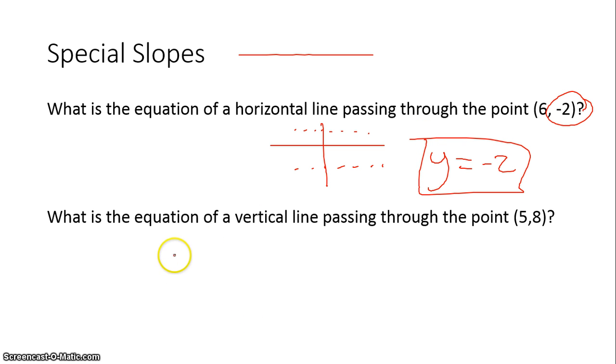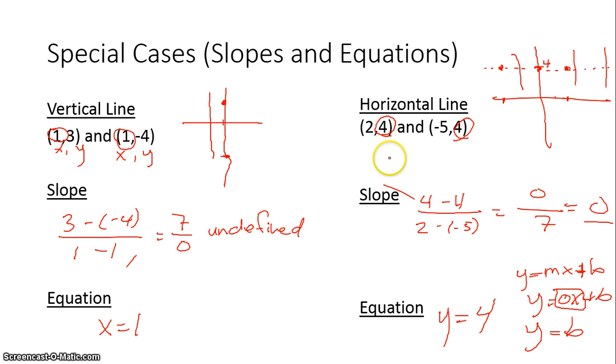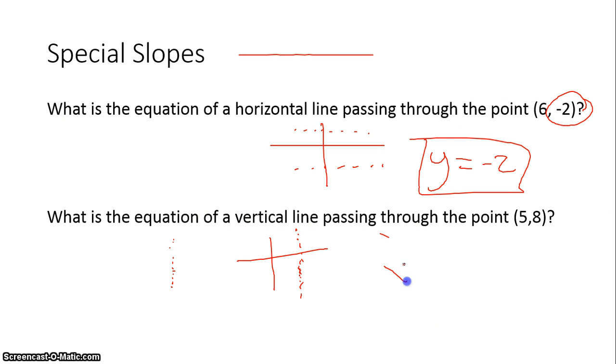Now here I have, what is the equation of a vertical line passing through the point 5, 8? Well, vertical, the way I think of vertical is I think about a vertical jump, like in basketball. Vertical jump is how high you can jump, directly straight up. That's kind of how I've always remembered vertical when I played basketball in high school, is you jump straight up. So here's your vertical line. Now going back to look at that, which of these two had a vertical line? The x equals 1 equation, right? So we know we're going to have an x equals, and then what's our x value here? 5.